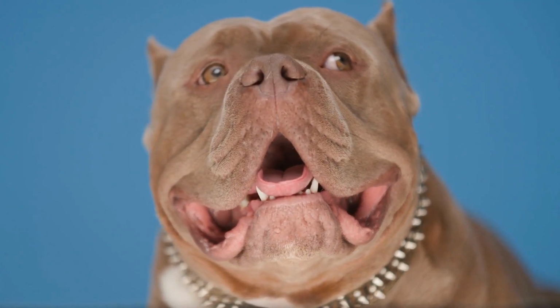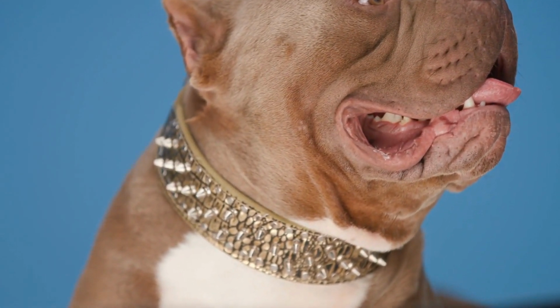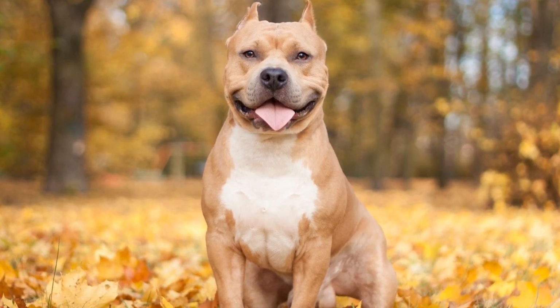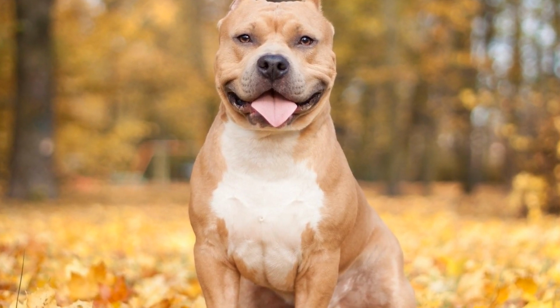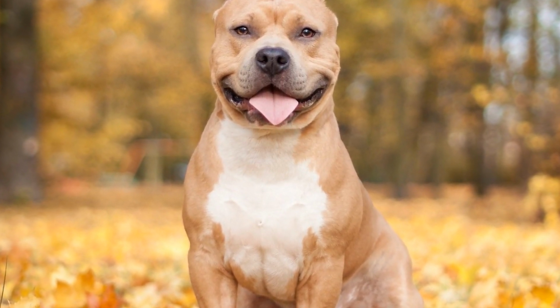These powerful and energetic dogs have a tendency to pull on the leash, making walks a frustrating experience for both the dog and the owner. However, with patience, consistency, and proper training techniques, leash pulling can be addressed effectively.